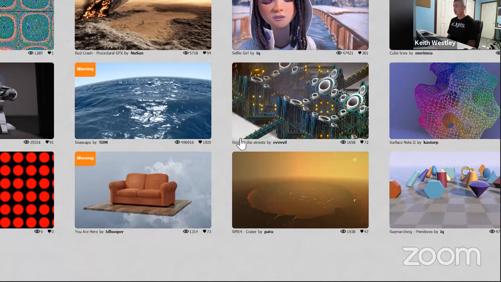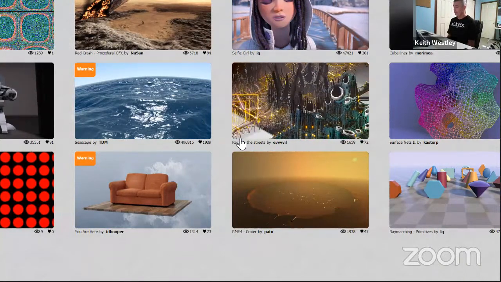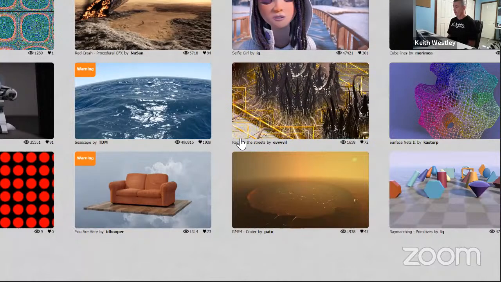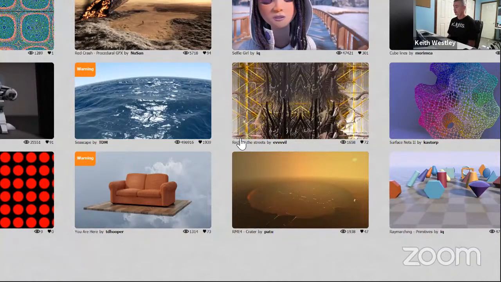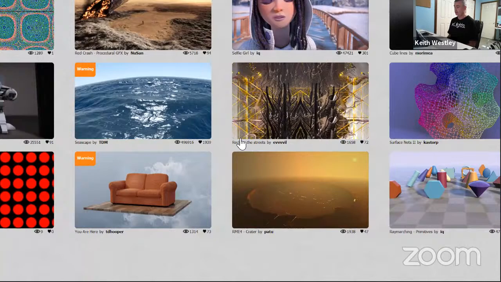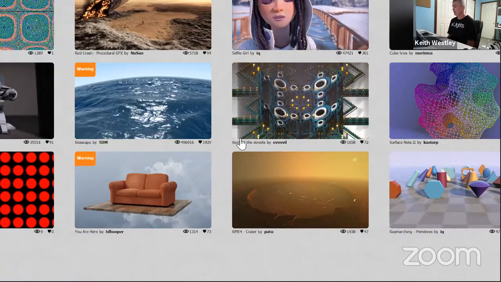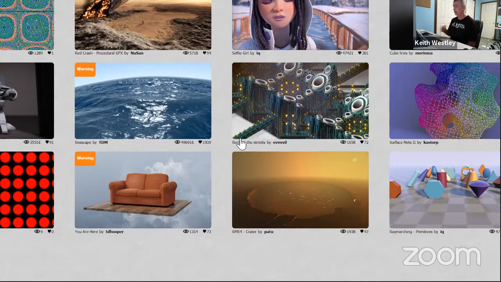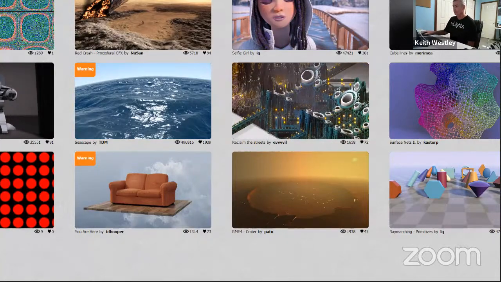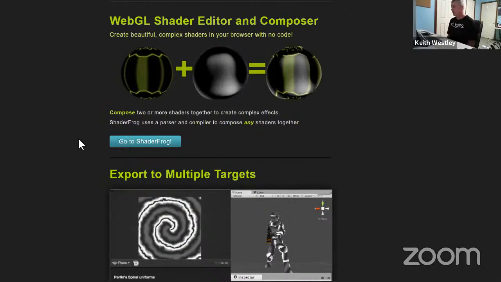But there's still a lot of shaders here that will be brought across. It's a very popular platform for people to develop and share shaders on. And so you may want to look at this website as a potential source of shaders, and we'll talk a little bit about that.